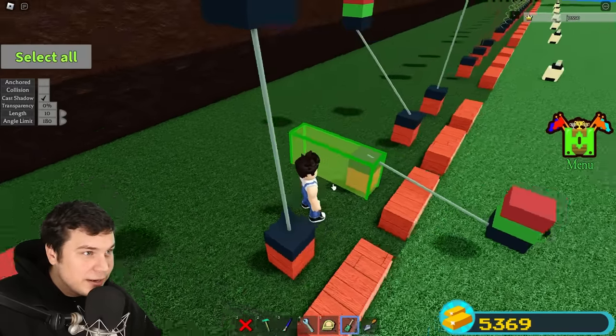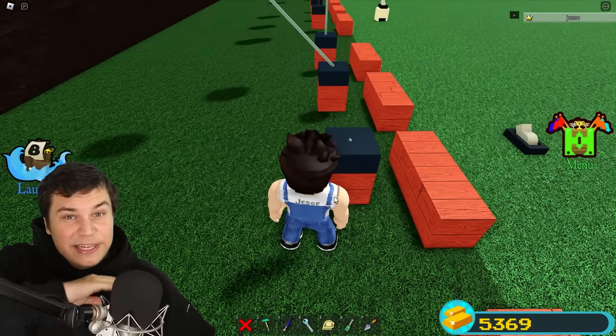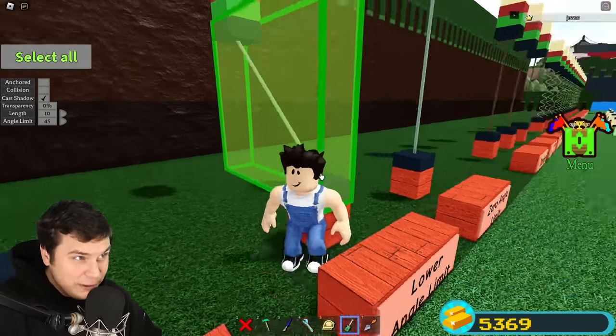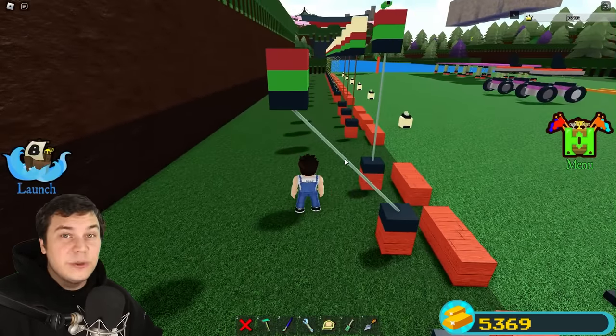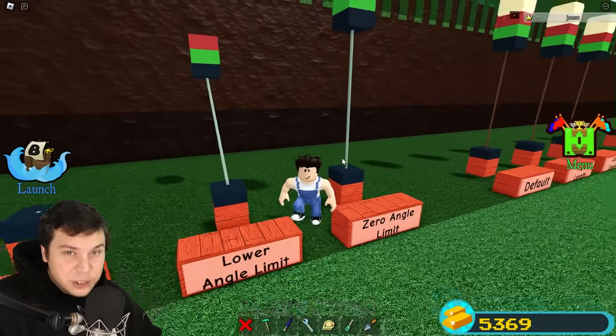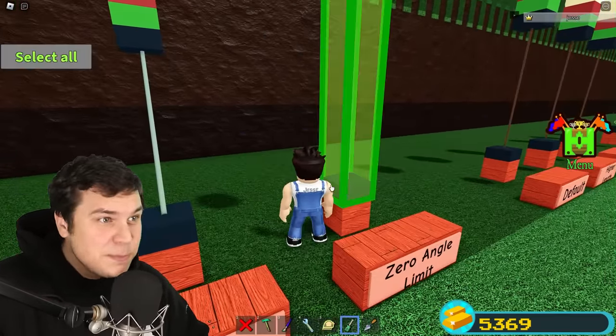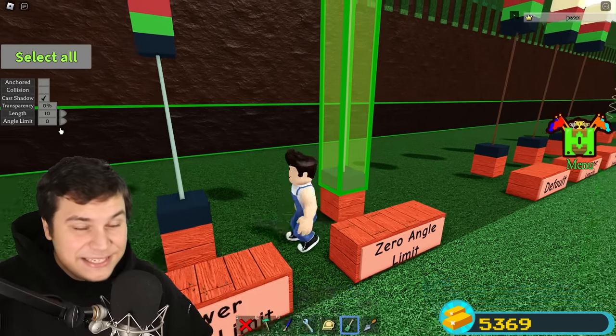is set to 180, as you can see, can literally spin in any direction it wants. Now, right here, I have one that is set to 45, which means that it can only rotate within 45 degrees. But actually, more interestingly, there is one that is standing straight up, and that is because the angle limit is actually set to 0.